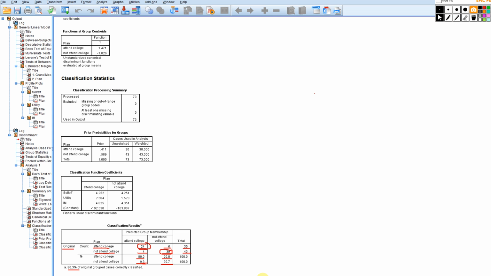But clearly, the model does a better job of predicting the choices of those people who did not attend college as compared to those who plan to attend college. At any rate, that sums up the discussion of discriminant analysis, and in particular discriminant analysis as a follow-up to a two-group MANOVA.